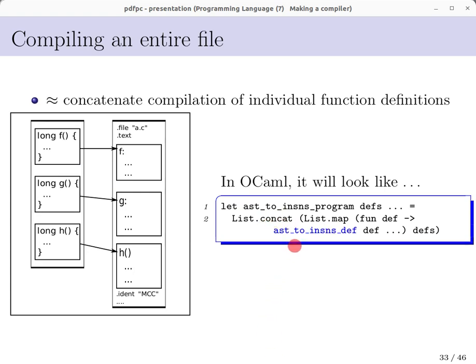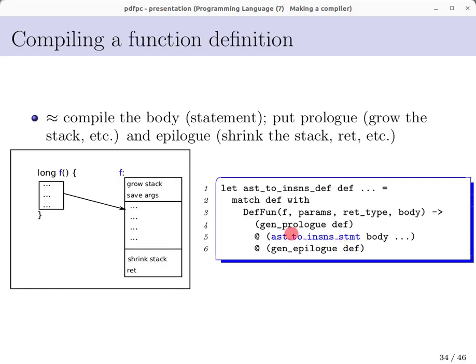Then you have to consider how to implement this AST2 instance def. If you are given a single function definition, the essential work should be done by whichever function takes a statement, the body statement in this case, and generates code for the statement.